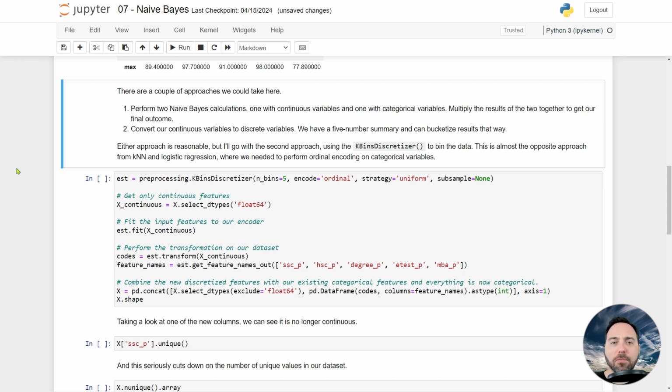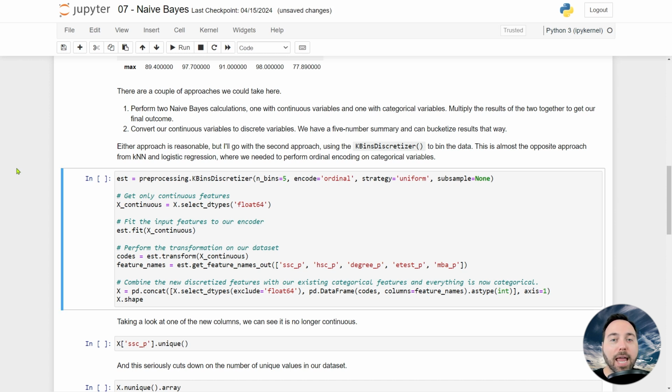If you ask me for advice on this, I would ask if your goal is to maximize accuracy or get a reasonable result reasonably quickly. If it's the former, then build the 2 separate models and take advantage of the additional information that you have in those continuous variables. If you just want a good enough result quickly and easily, follow me into the second approach. The mechanism we are going to use is the funhouse mirror version of what we did for k-nearest neighbors and logistic regression.